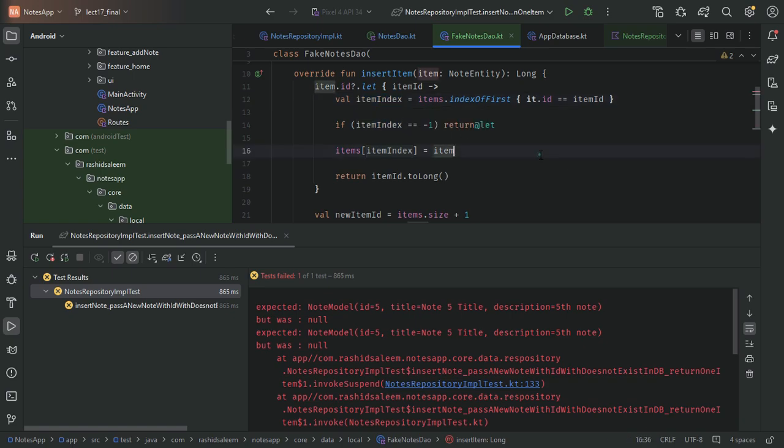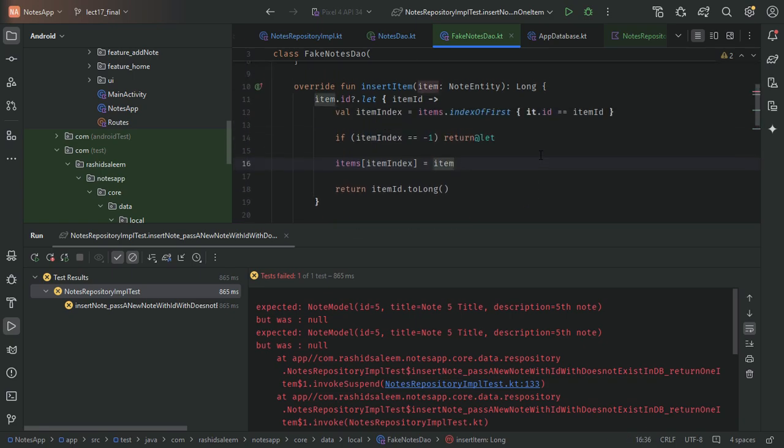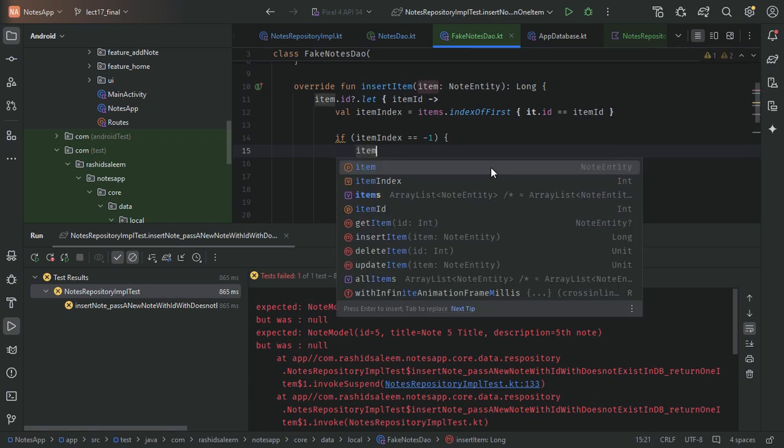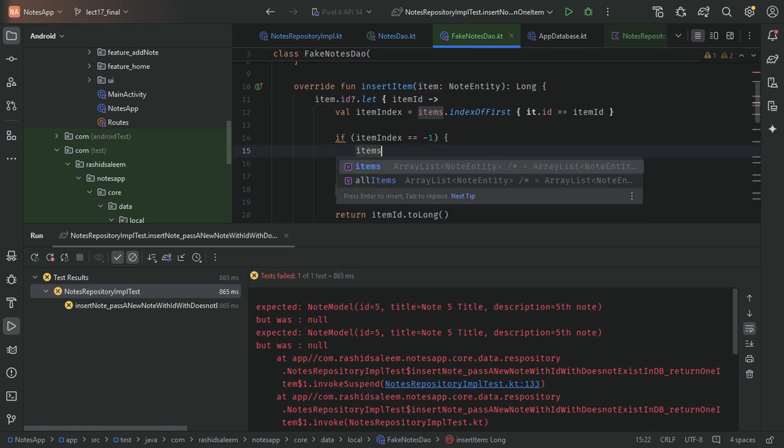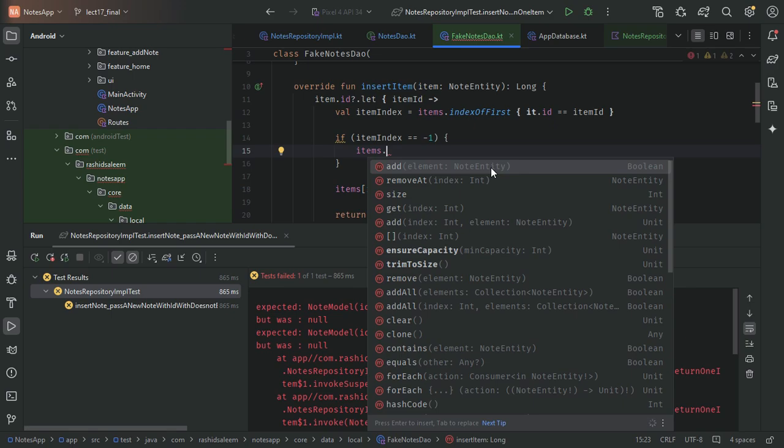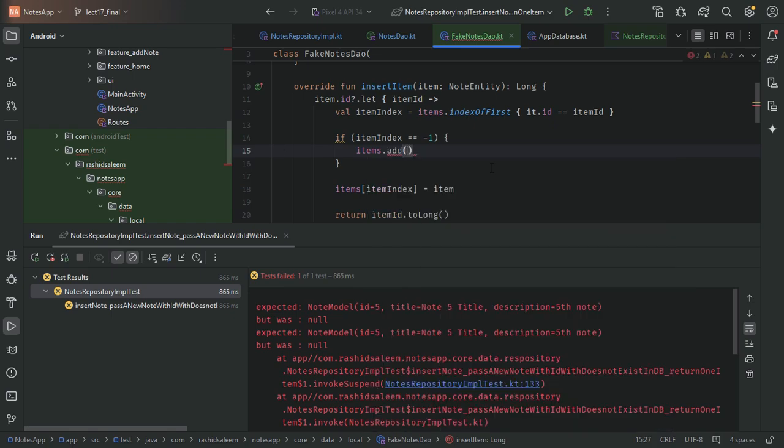If item index is -1, meaning that it is not found, then in that case I think we need to do items dot add.